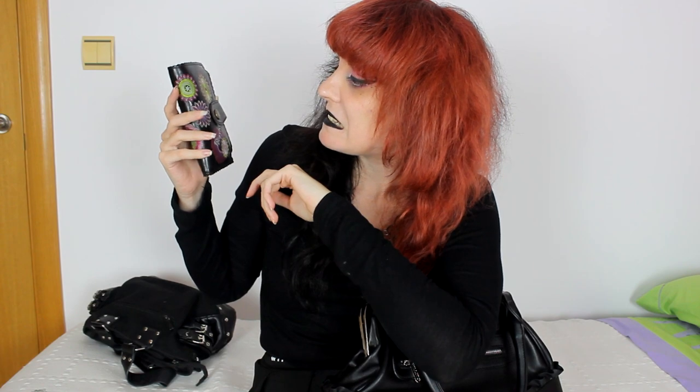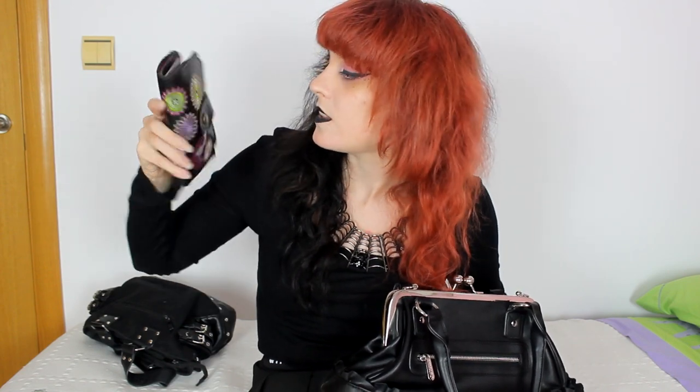Let's continue with the things I carry in my bag. This is my wallet — it looks a bit old because it's about five years old, but it still works fine for me to carry my identity cards, all those things, and my money. Then I have tissues, just in case — you never know what can happen. And then obviously a lighter, just in case I want to smoke.